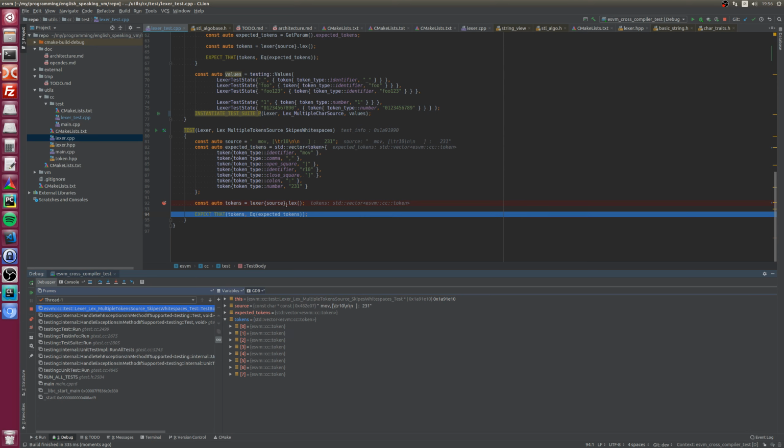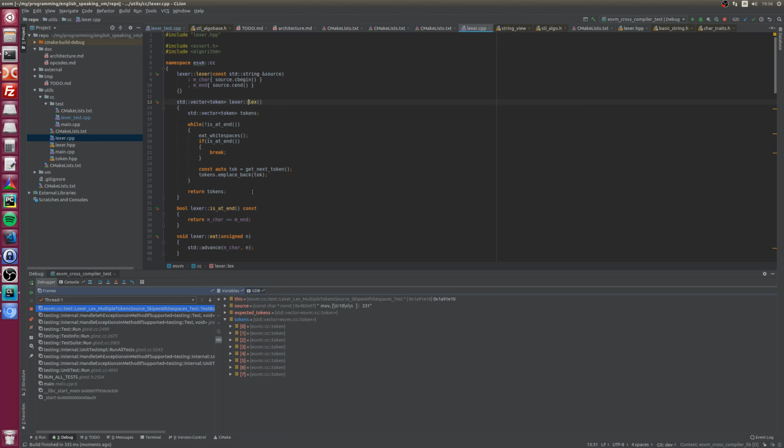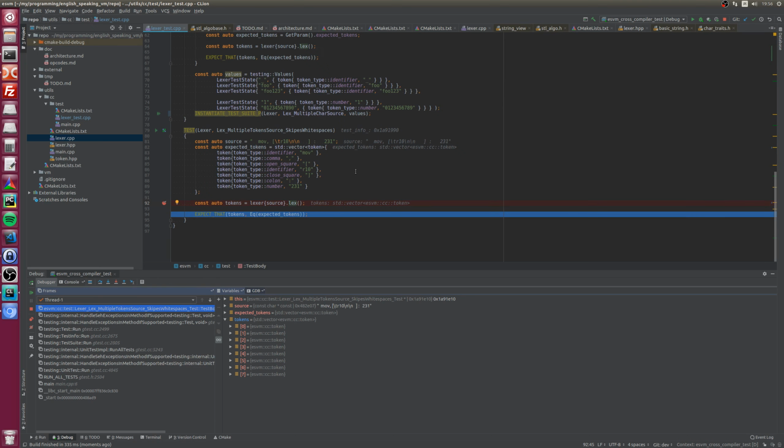Okay, so apparently tokens are messed up when returning. Why? I don't know. Okay, source, let's look at begin and end. Of course.